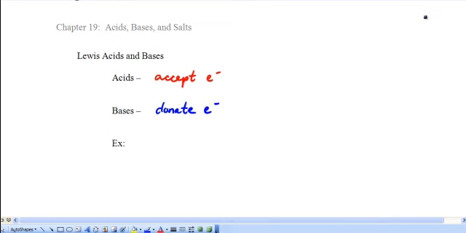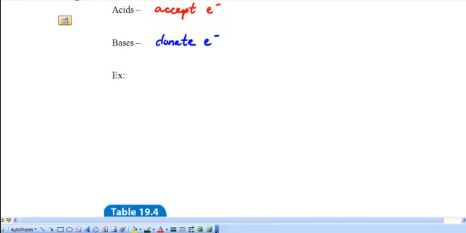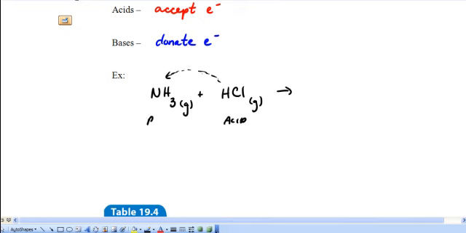where the Lewis base is going to donate electrons. All right, so let me switch this color. Let's go back to our ammonium example. If you have ammonia reacting with hydrogen chloride, originally we called this a Bronsted-Lowry acid-base reaction because this donates the hydrogen. Because this donates the hydrogen, you would say that this is behaving as the acid, and because this is accepting, we call this the base.